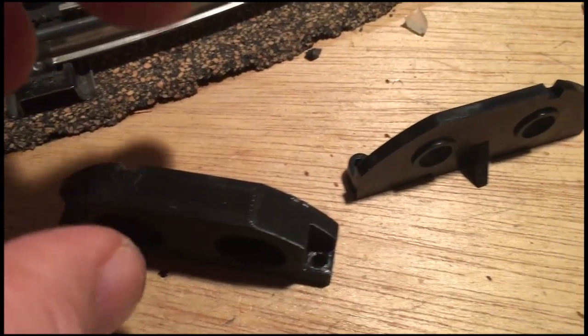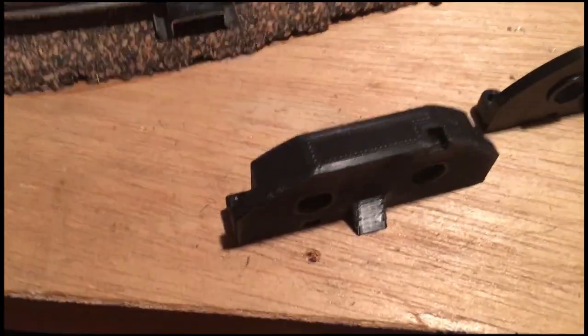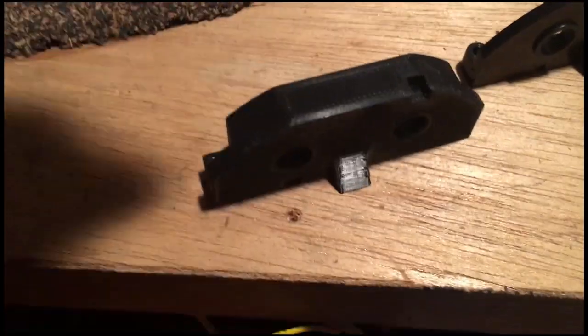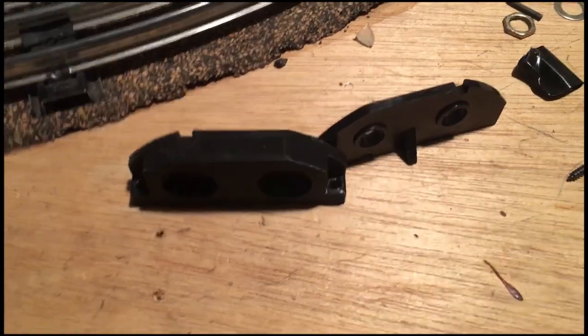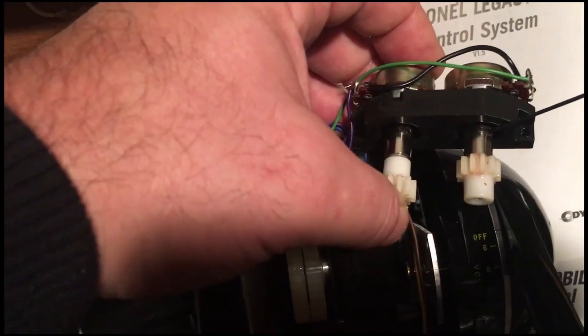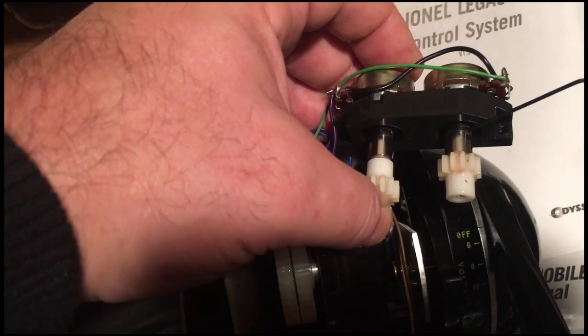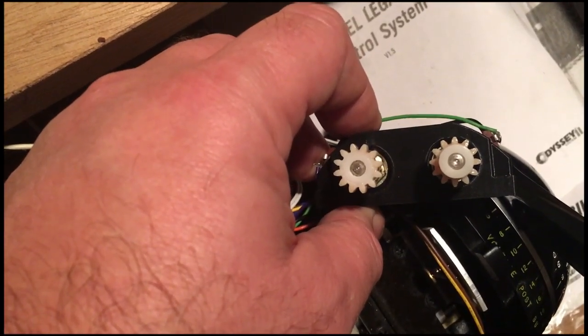The original bracket is this one here, and it has these raised areas in the back. And this one, which is my new bracket, has that whole raised section lifted up, and it's also much thicker. So it should basically be a lot stiffer. Put them on like this, and then tighten them with the set screw. Tighten the set screw with the Allen key, just counterclockwise till they stop.